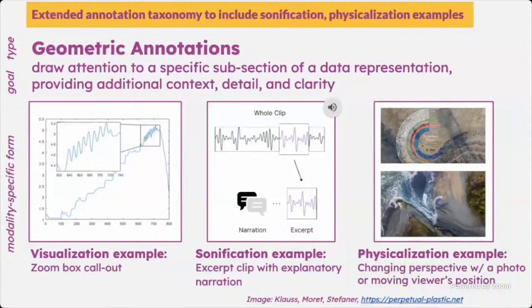We synthesized these findings to extend Rahman's taxonomy to include how these annotative techniques might be specifically used in sonification and physicalization design. For example, geometric annotations, which are when you present a new perspective of a subset of the data, often occur as zoomed-in callout boxes in visualizations. But in sonifications, they might be an excerpted clip, perhaps surrounded by an explanatory narration. So here's a brief example from Neil Rizal for the BBC.